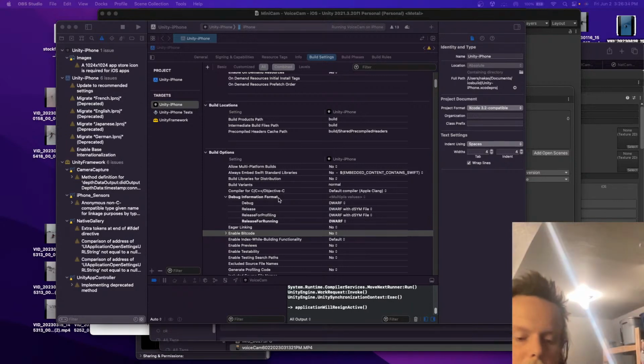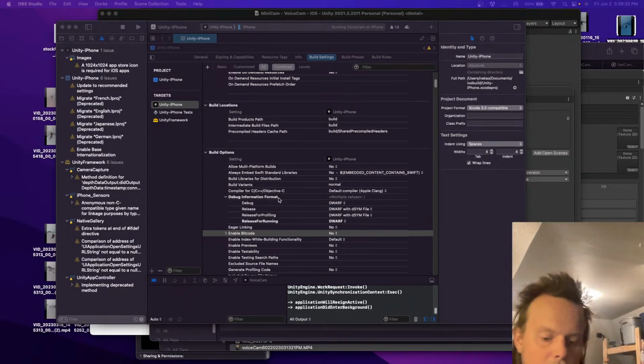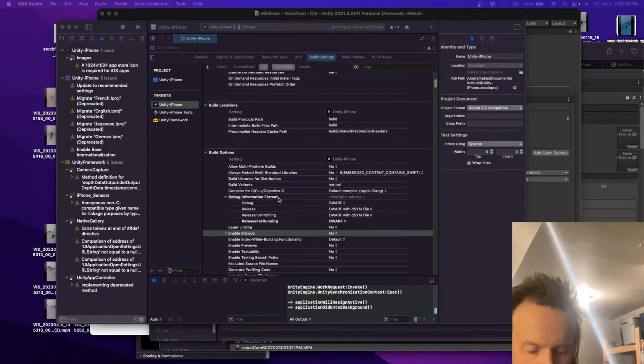All right, and then okay, so that's cool. So I'm looking at the video right now, and it doesn't actually seem like it's recording the screen anymore.